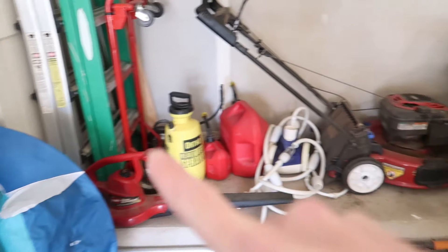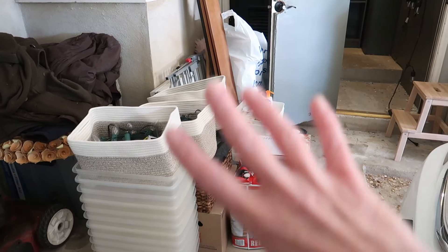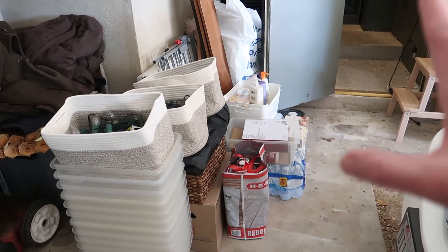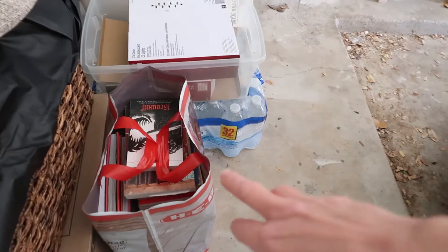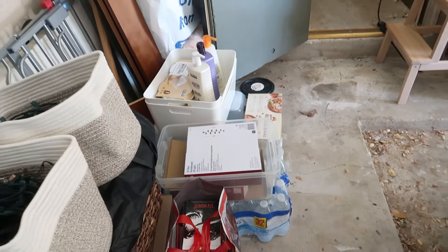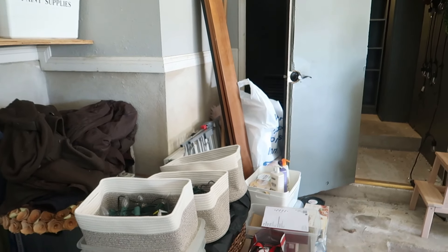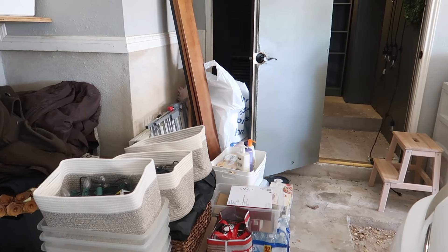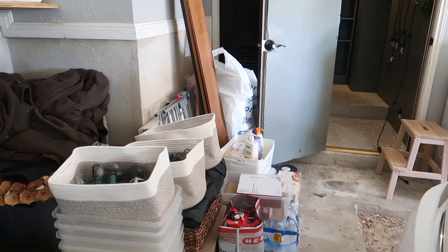I have a couple things over here, but everything else I got kind of quarantined in this corner — not really organized, just kind of all thrown there. What's left needs to either go into the storage closet or be decluttered. This pile is already going, and these books I need to take to a secondhand bookshop. This right here is actually trash. The plastic box is broken so I'm getting rid of that. But this is where I'm leaving it today. If we can just do little bits and pieces, it's better than feeling stressed about getting a project completed.